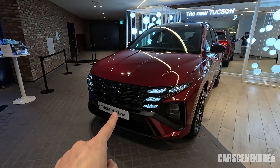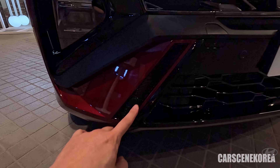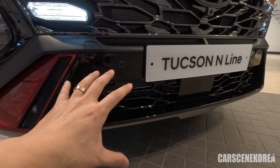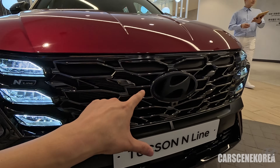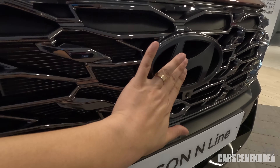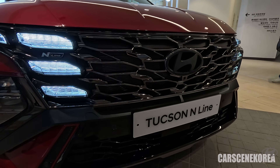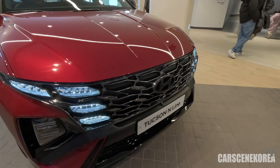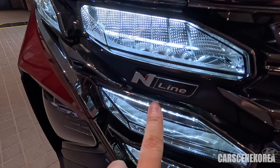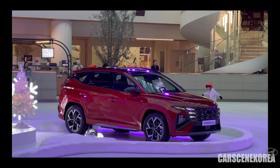Although the winglet was implemented on the regular Sonata model, it's only the Tucson N-line for this facelift. This is all covered up — it's not cut open, so there is no active air flap that opens and closes to lower the coefficient of drag. The distinctive difference is the front grille pattern, which is something we haven't seen on the regular model. There is also a flat black emblem implemented on the Tucson facelift — all of them, whether N-line or regular, get the flat black Hyundai emblem. And it says N-line right over here — I like that a lot. It has body-color matched cladding, which is N-line only.